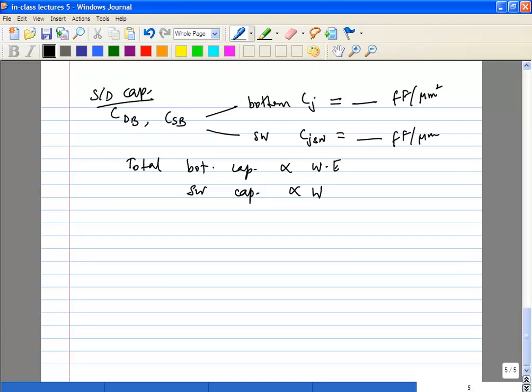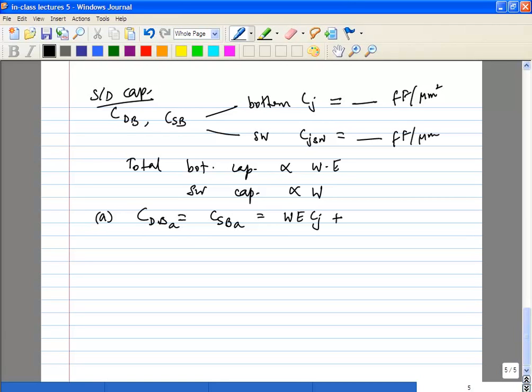So now let's calculate the total capacitances for these two structures. Have you guys done this before in any of the analog courses, for example? No? Okay, because this is something which is used quite often, done in the basic analog course, but if you have not done it, I'll do it here. So if you take the case of A, let's just look at CDB and CSB. Let's look at both. So CDBA, which is the same as CSBA because it's a completely symmetrical structure. So you have the bottom component.